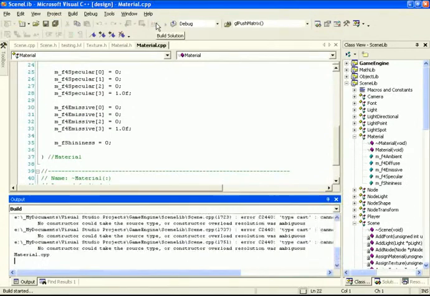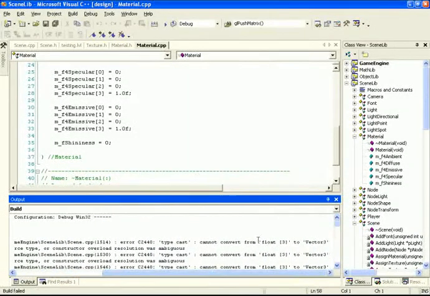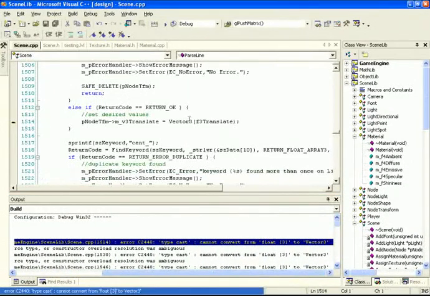And let's see, we have a couple more things here. Cannot convert vector 3. Alright. We have 3 constructors for vector 3. We have either a null constructor, one that you pass in a vector 3, or one that you can pass in an x, y, and a z value. So F3 translate is actually 3 values, so what we need to do is do something like this instead. X, Y, and Z.